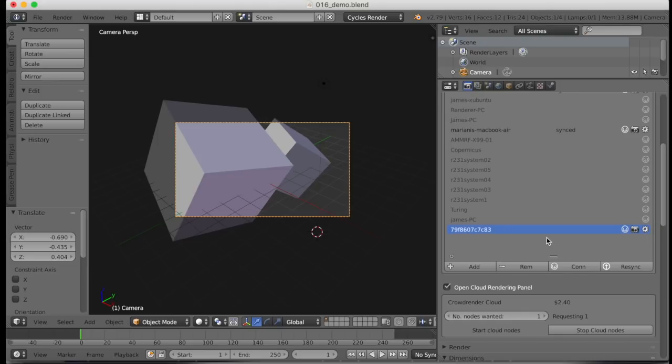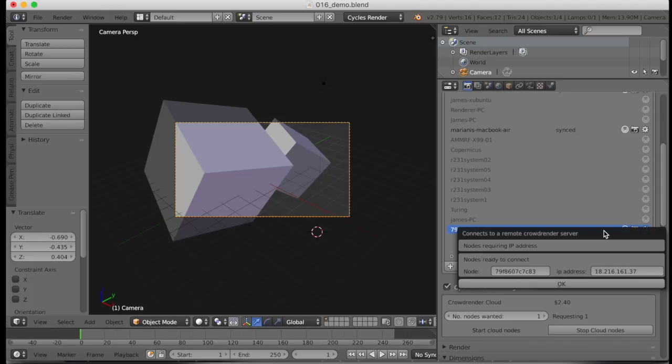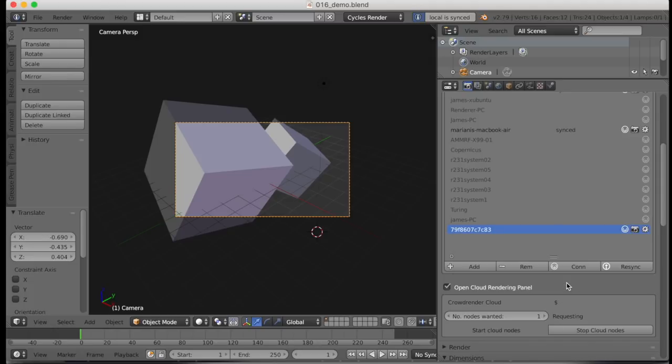Okay, so it's now booted up and you can see it's gone bold, and we now have basically a random number which represents this node's name, and we can now connect to it. So we're going to go ahead and connect to this computer, which is actually somewhere in the United States, I believe. I'm over here in Australia, so it's going to be interesting seeing just how the internet behaves between here and there. So I've just asked to connect to it.